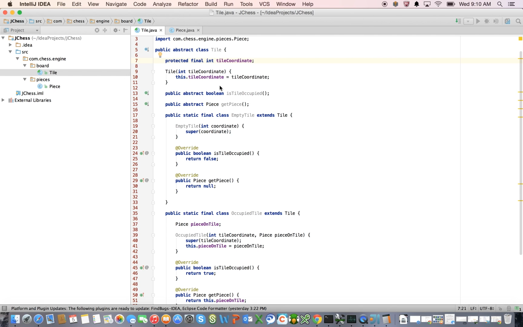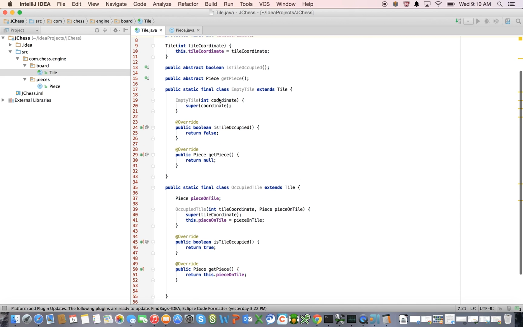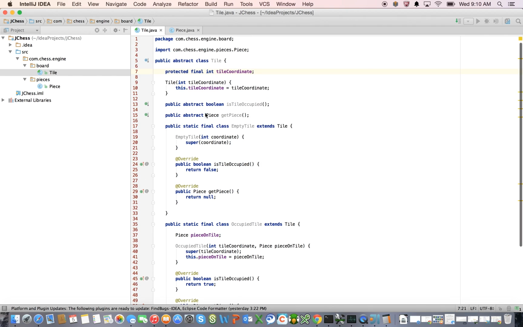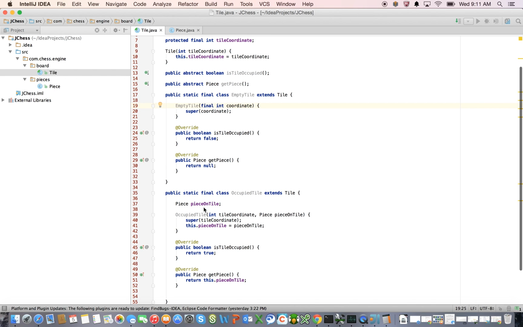And the other thing that we're going to do is come down to our subclasses, and actually, as a convention, we can also have the arguments to our constructor be final as well, which I will do. Here we'll look at our subclasses, and we can see that the field that can be mutated is the piece on the tile.